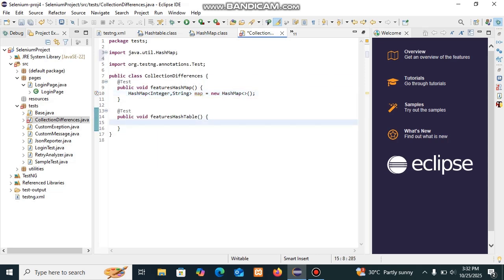In the same way, let me import hash table with string as value and integer as key, and giving the name as hash table.